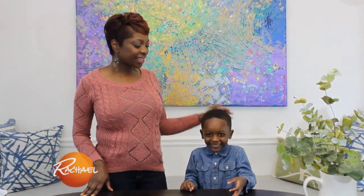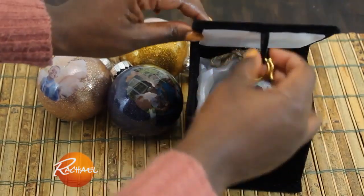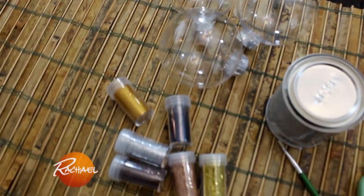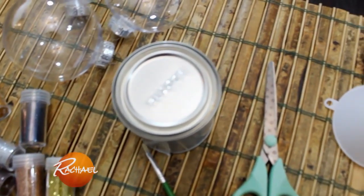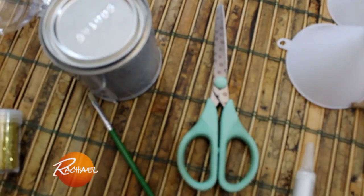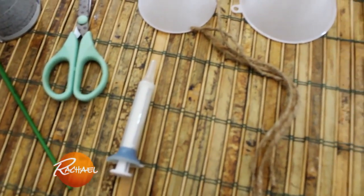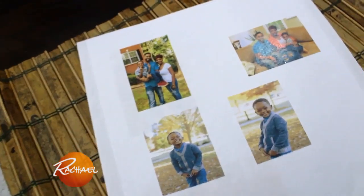Hi Rach, it's Erin from Marietta, Georgia, and I'm here with my sidekick Julius. We all know that the holiday season is a special time to give someone gifts that you made with love. So what better way to show someone how much you love them than with a personalized ornament? For this project, you'll need a set of clear plastic ornaments, ground glitter in a color of your choice, water-based polyurethane, a small paint brush, a pair of scissors, a household syringe, a funnel set in various sizes, burlap strips to hang your ornaments, a few paper towels, and the most important element — the family photos.